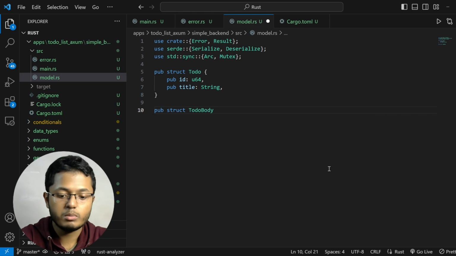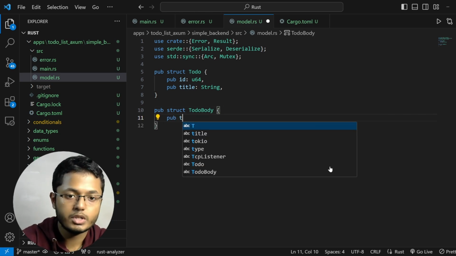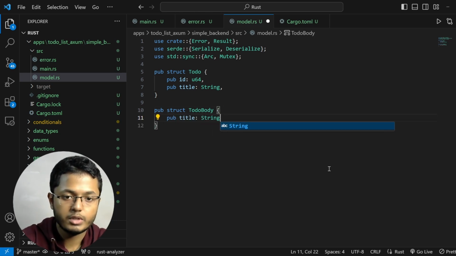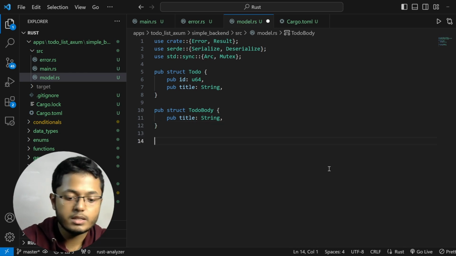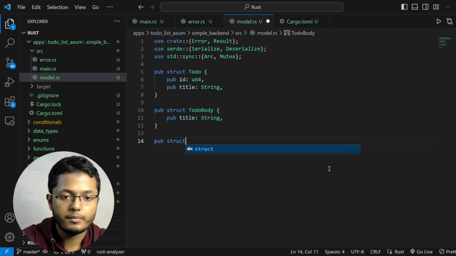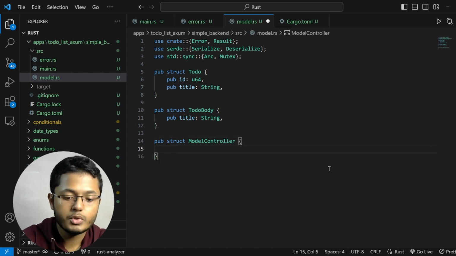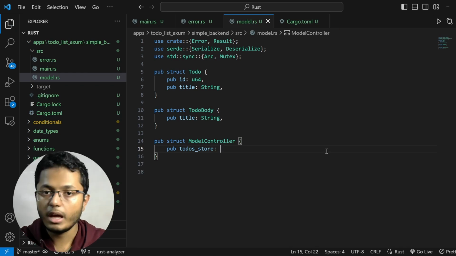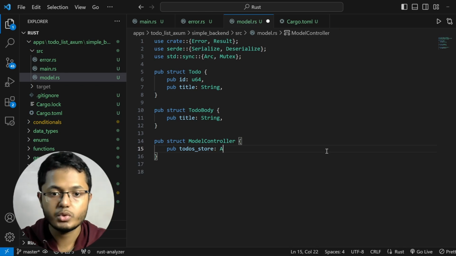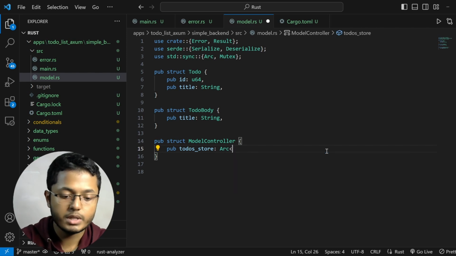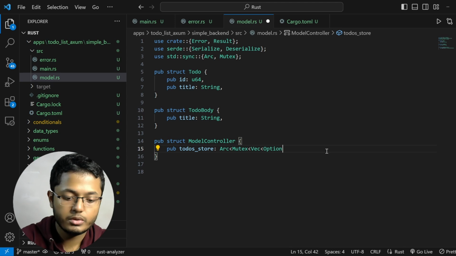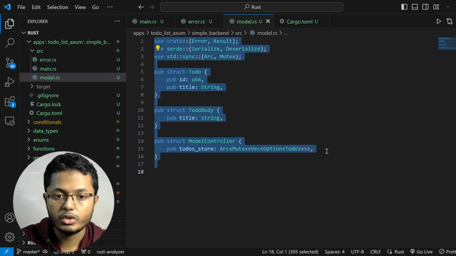This is specifically for our posts, and this will only contain the title of the type String. Lastly, we will create a struct called ModelController, which is basically our to-dos store. It has a complex type: Arc, Mutex, Vec, Option, and Todo. So that's all for the structs.